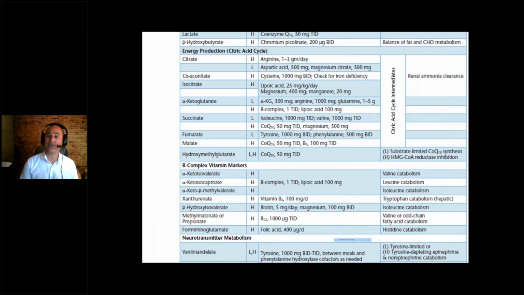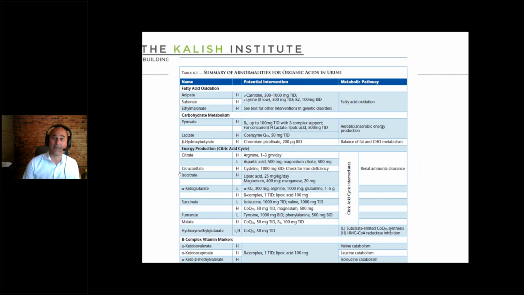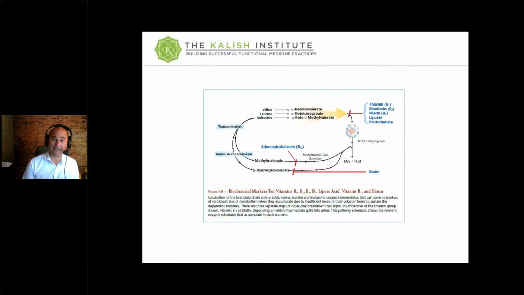So the B vitamins are in there. They're doing a lot of things. They're working with carbohydrate metabolism. They're working with energy production. They're doing a lot of different things. But one of the big things that B vitamins are doing is helping us break down amino acids. Not the only thing. So I'm trying to show here, they're also heavily involved in carb metabolism and energy production. But one of the important things they're doing, and apropos of tonight's talk, is helping us break down amino acids.